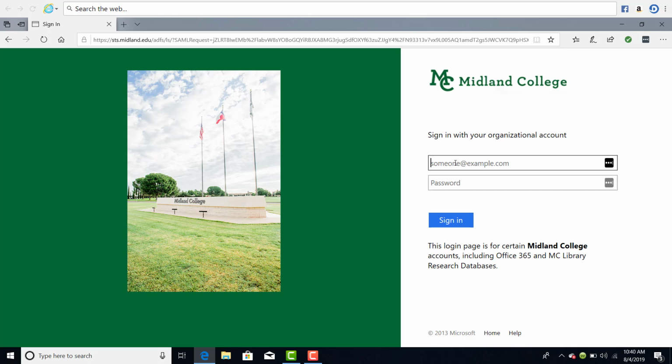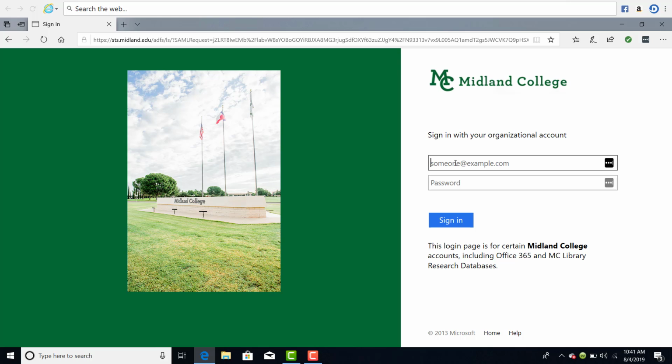If you cannot or are not using your MC Gmail account or it's not working, you need to get in touch with the people who do the email because that's how you sign in around here to the best of my knowledge. There is no other way as far as I know. You can always go to the help desk in Midland College's site and ask for help with that.